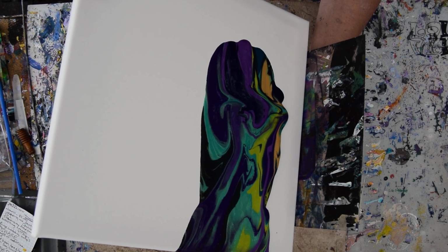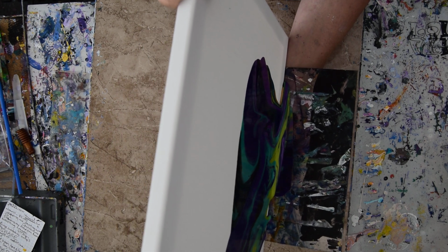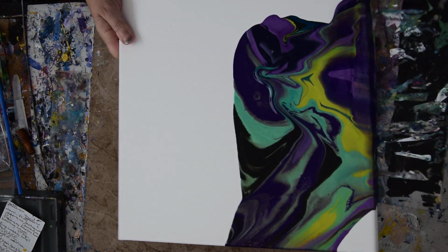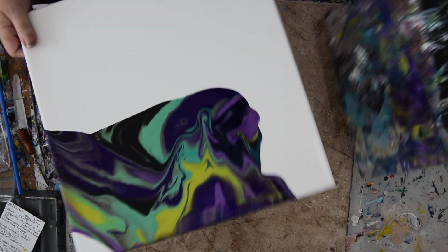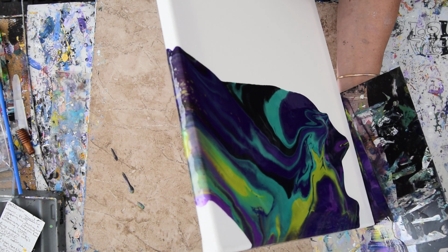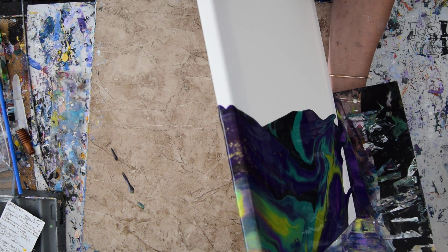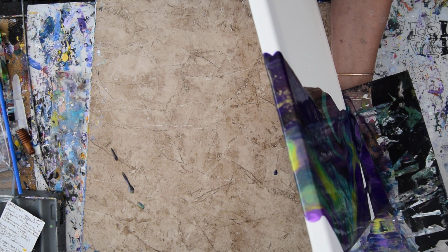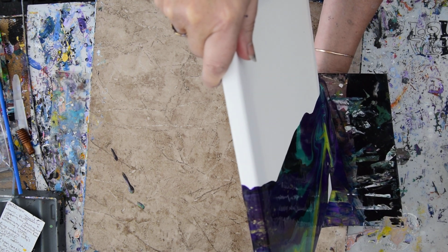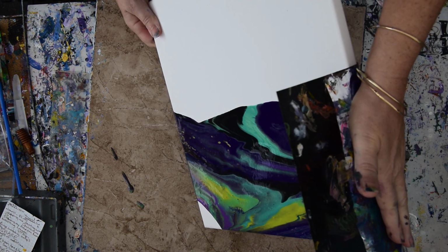Let's go down just to change things up a little bit, and back before I go over again this way. And I'm really tempted to just go ahead and dump a bunch of gold in there, but I wanted it kind of plain on the bottom. Not that it is by any stretch of the imagination plain on the bottom. Throw that over there.